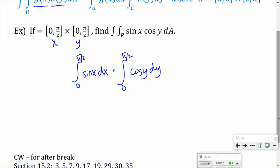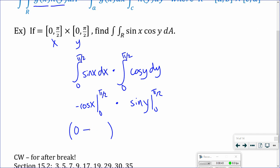All right, so the integral of sine is negative cosine. Evaluate this from 0 to pi over 2 times the integral of cosine is sine from 0 to pi over 2. Okay, so cosine at pi over 2, the coordinate is 0, 1, so the cosine is 0. Minus, the cosine of 0 is 1, but there's also a negative in front, so it'll be plus 1, times, over here, sine at pi over 2 is 1, minus the sine of 0 is 0. So, this is the second most exciting answer, and the answer is 1.